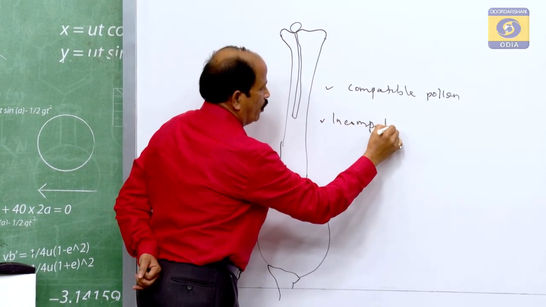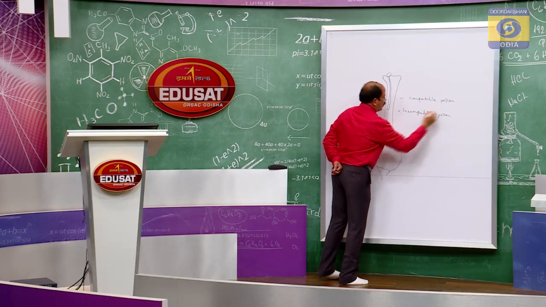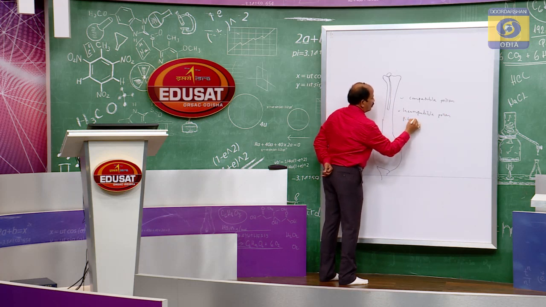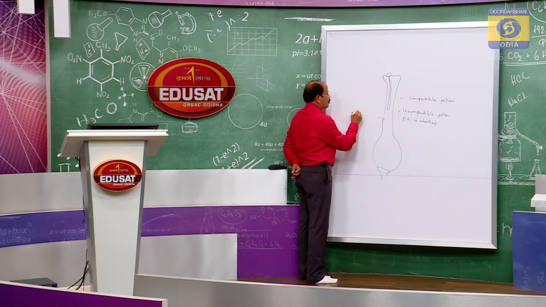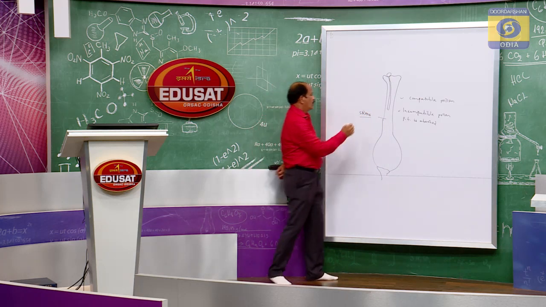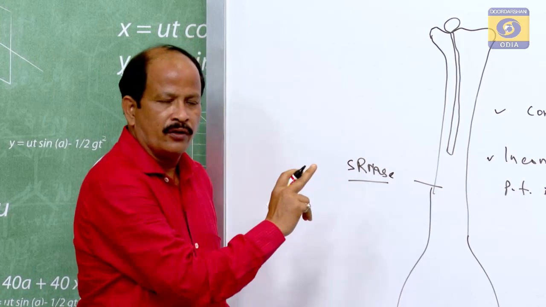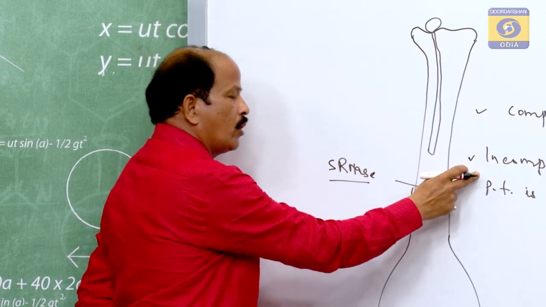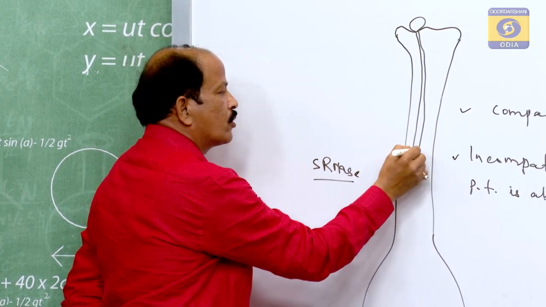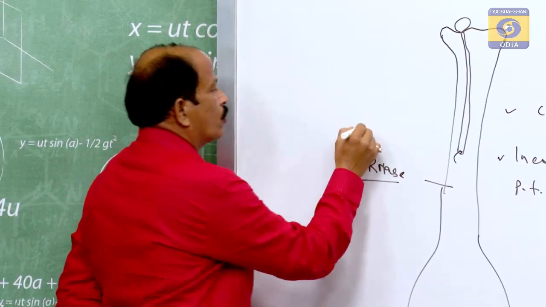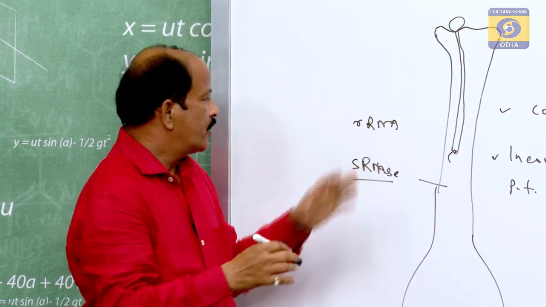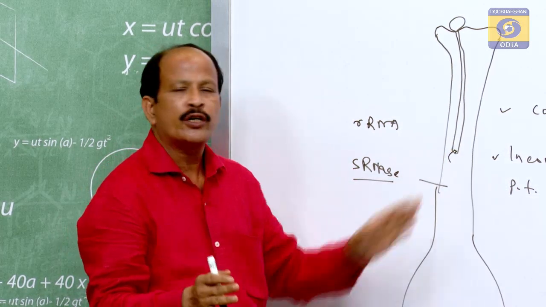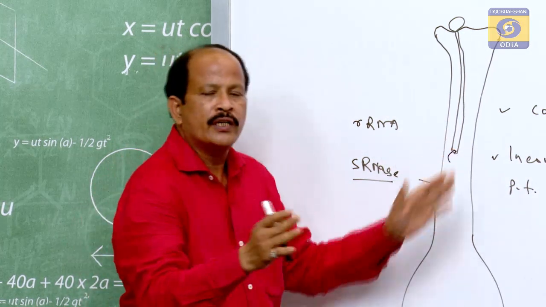the pollen tube is aborted. How does this happen? So, this style has an RNase called sRNase, or stylar RNase. This stylar RNase is a protein. In case of incompatible pollen, this stylar RNase enters the pollen tube, thereby degrading the rRNA present therein. So, when rRNA is degraded, definitely all its ribosomes are degraded and the pollen tube is defunct and it does not grow, it is aborted there on the way.